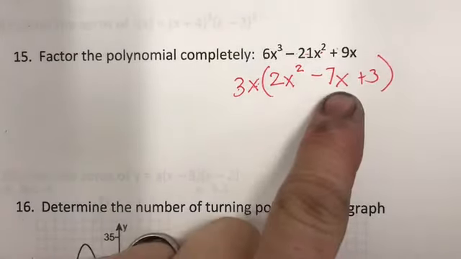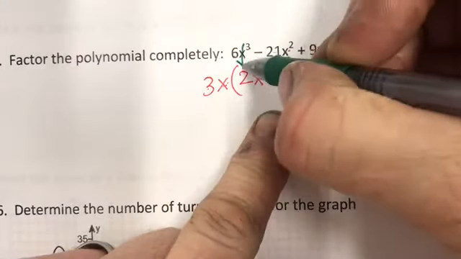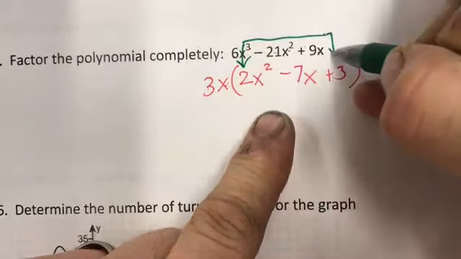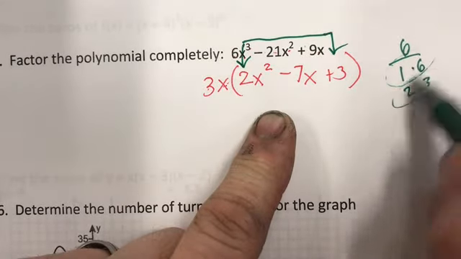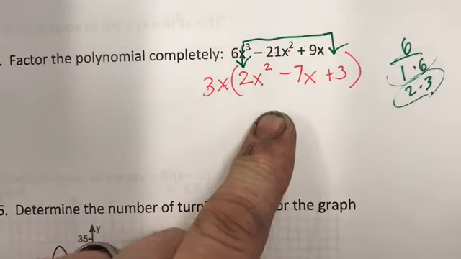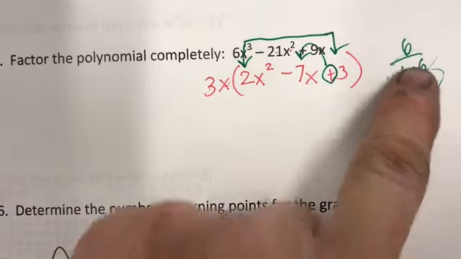Okay, now this thing here factors, I believe. So what I'm going to do is take my 2 here times my 3, which is 6. 6 divided by 1 is 6. 6 divided by 2 is 3. And then 3 is next, it's already over here. So here are the different ways to multiply and get 6. Now, in my problem I got a plus here, which means I'm going to add these together, and I got to get 7. Which ones add and get 7? Well, 1 and 6.